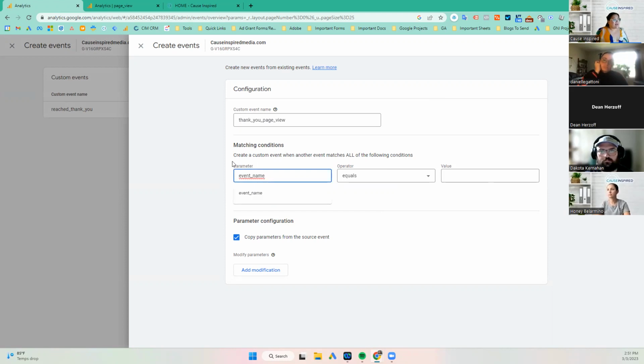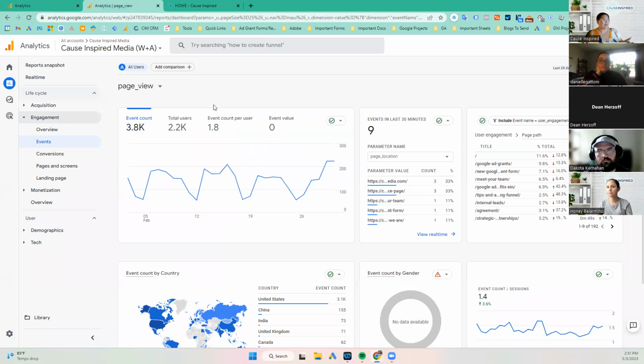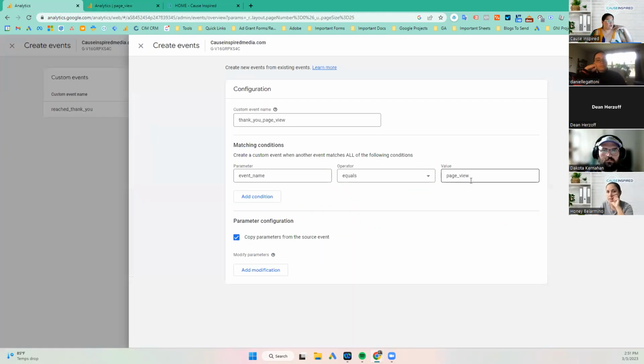I will now say that the parameter event name equals page view. And if you're ever wondering, why did you pull up two tabs, or how did you know that page view was your value? Well, that's the answer. I have my second tab pulled up to always remind me what my formula is. The event that I'm looking at here is page view because that's what I want to track. If I was making a file download goal, which I'll do here in a second, you'll see that I can also pull up my second tab just to remember. And I want to remember exactly how it's spelled, exactly where the underscores are.